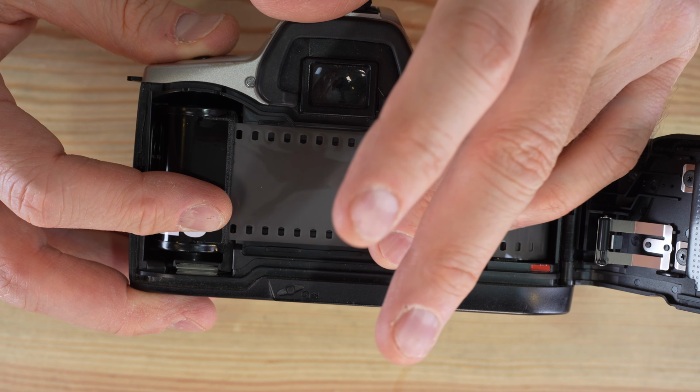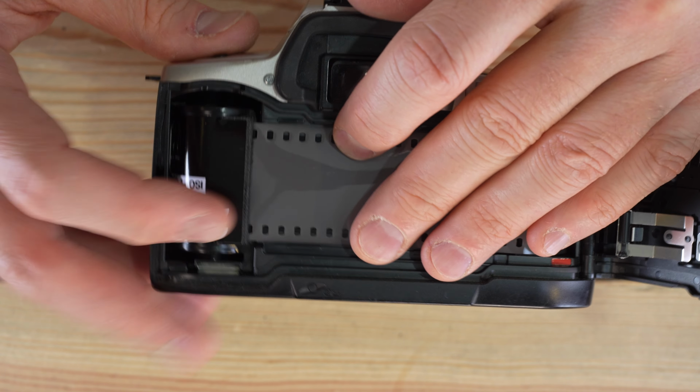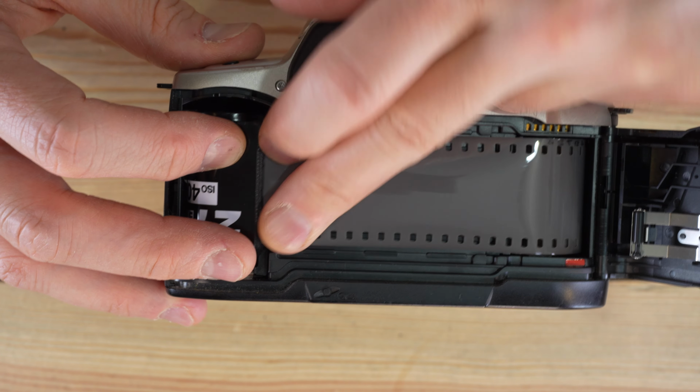By the way, do not do what I'm doing. I know where my fingers are and how not to ruin the shutter curtain this way. I do not recommend other people do this, but it will rewind the film back into the cassette.